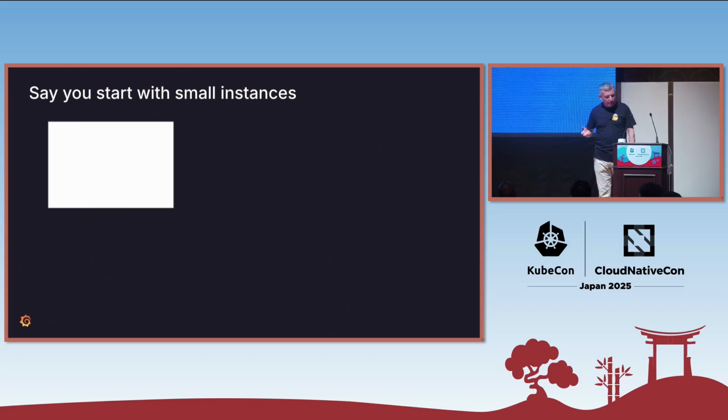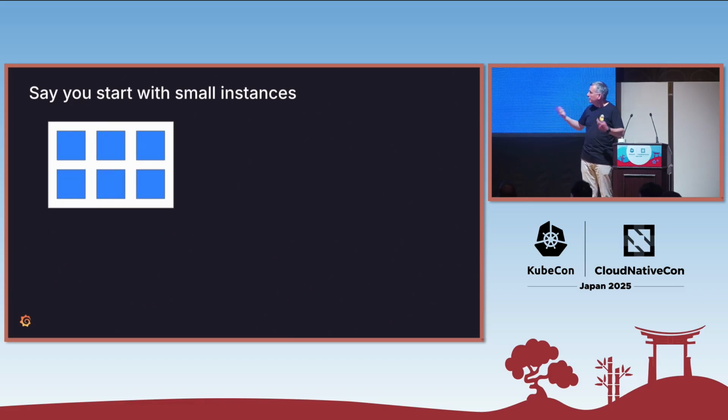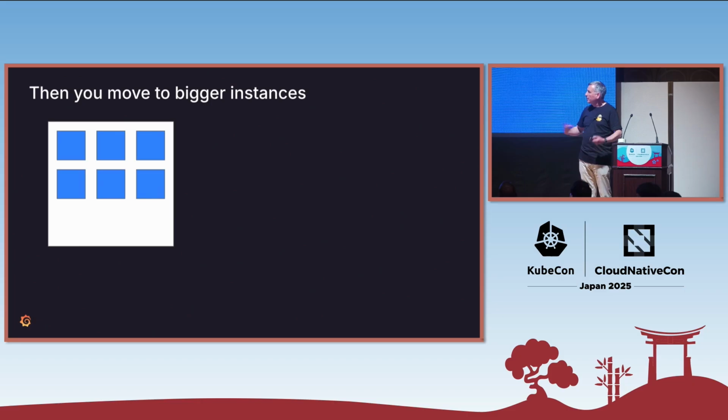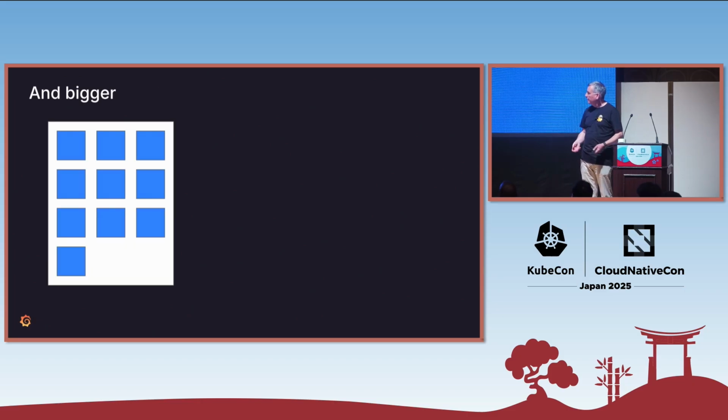To illustrate how you could get here kind of slowly, right? You start with a small box and you run some pods on it. You're growing your business. You get a bigger machine. You run some more stuff on that. You get a bigger machine. But what you don't realize is you got the bigger machine, it's split, and your program starts suffering when this happens.